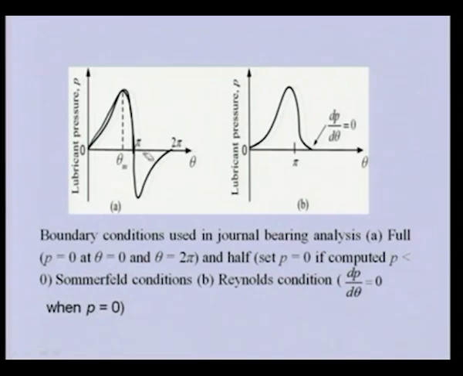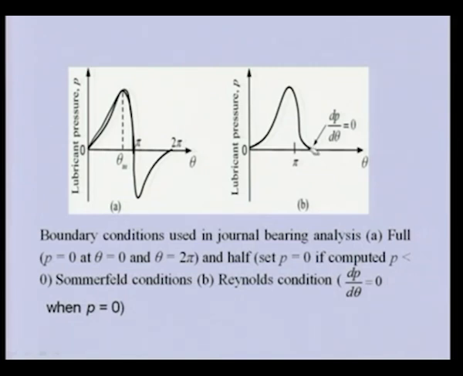So, wherever the pressures are negative, we take them as 0. So, only half Sommerfeld conditions is considered. Another condition, or alternative, is the Reynolds condition, which is more practical. In this particular case, at theta equal to 0, where the maximum thickness of the film is there, pressure is 0, but after pi, wherever the pressure gradient is 0, we take P as 0. So, you can see wherever the pressure gradient is 0, P is 0.